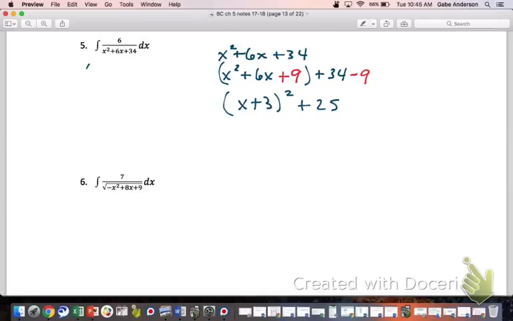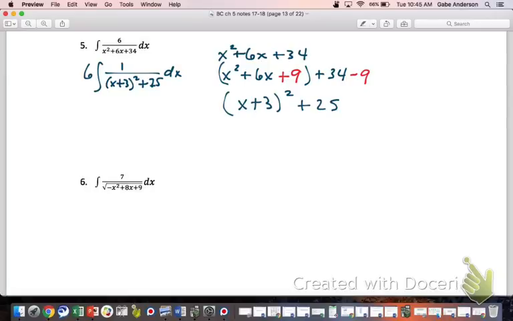So what I think I'd do is I'd come back over here. I'd get the 6 out of there for one thing, but I'd rewrite this as 1 over x plus 3 squared plus 25. At this point, we should be able to look at it and say, well, it didn't really look like arctangent or arcsine before, but now it pretty clearly looks like what? Yeah, it's definitely arctangent because we've got the plus in the denominator and there's no square root.